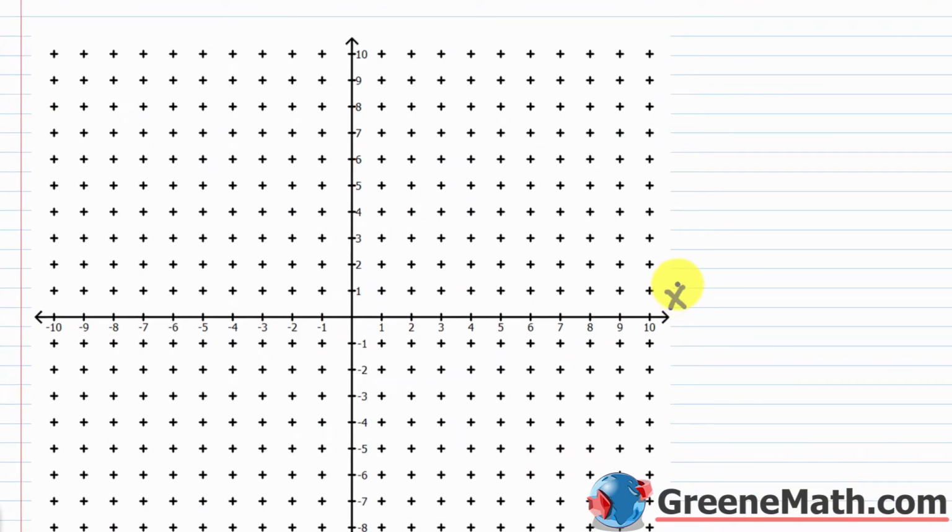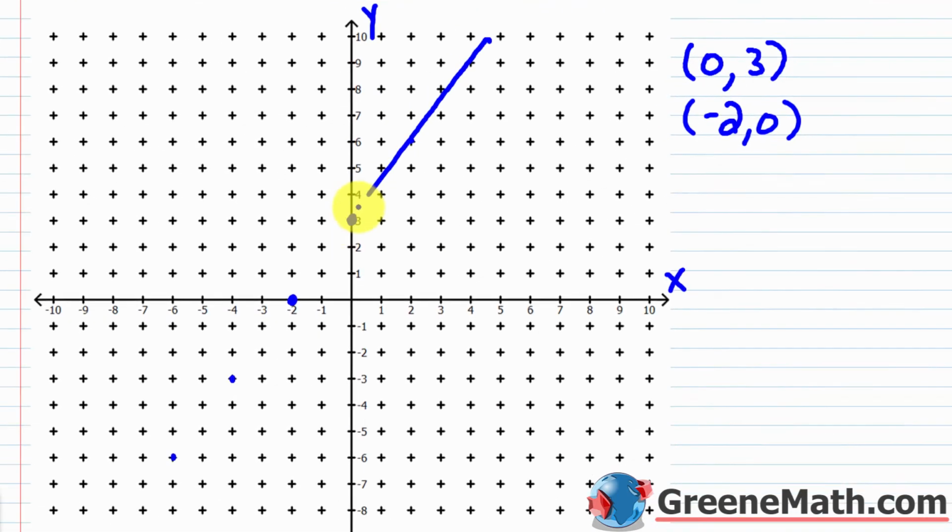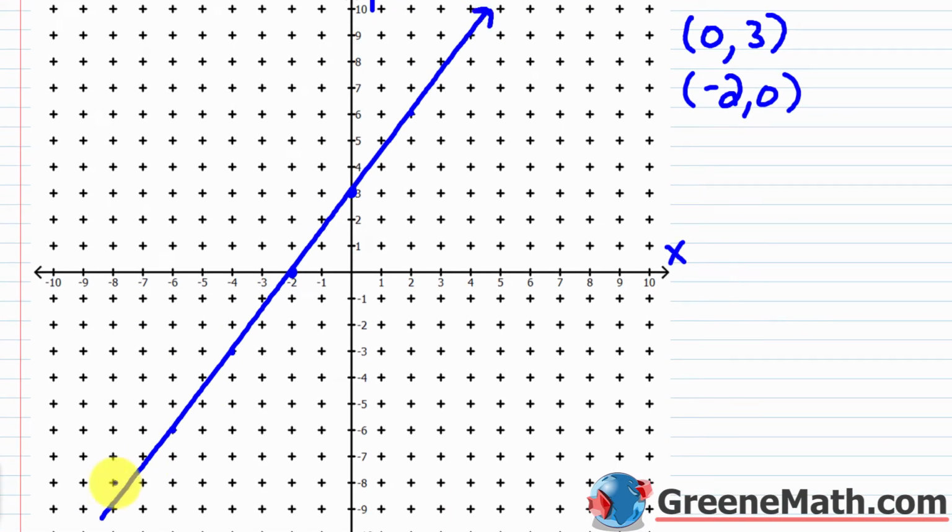So again, this is my x-axis, this is my y-axis, and I had 2 points. I had 0, 3, and I also had negative 2, 0. And I know that when we were graphing, I said to do 3 points. And you can do that if you want, but I already know that this is correct, so I'm not going to waste your time by getting a 3rd point. So 0, 3 is right here. Negative 2, 0 is right here. Okay, again, this is the graph for 3x minus 2y is equal to negative 6.